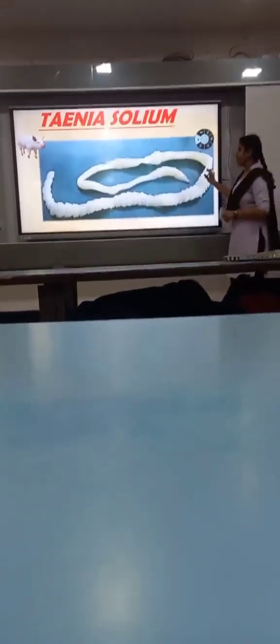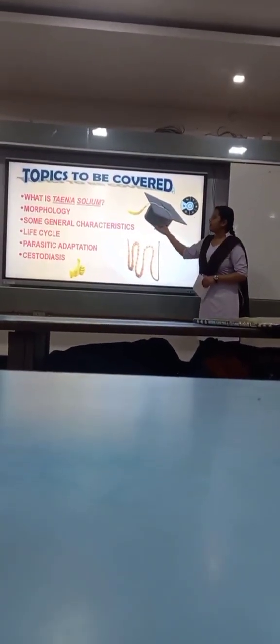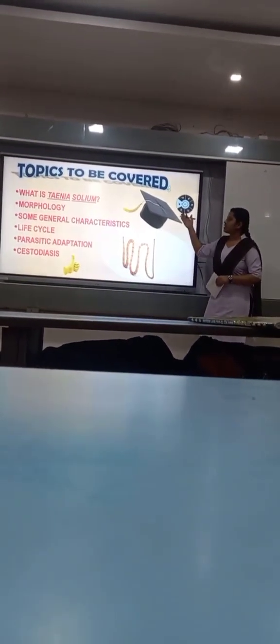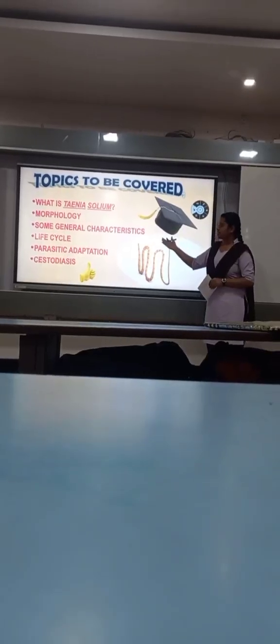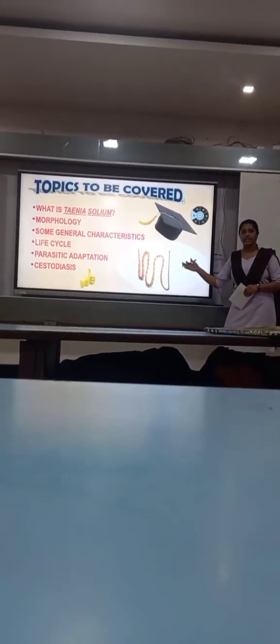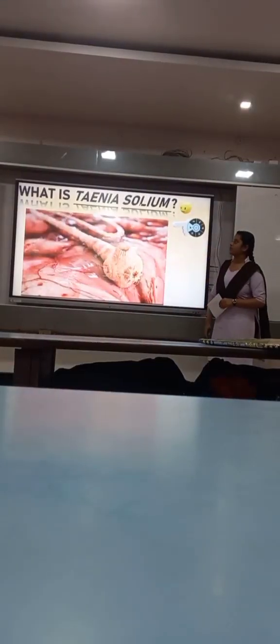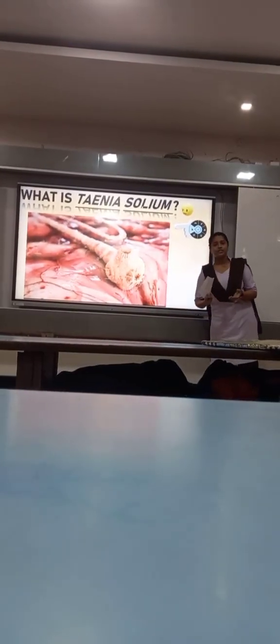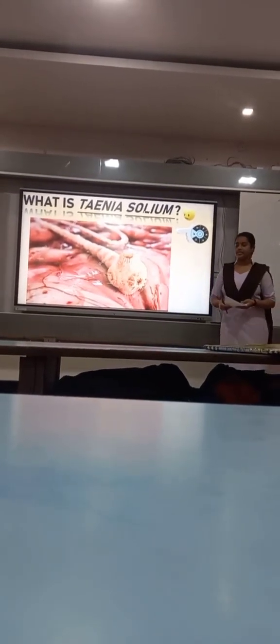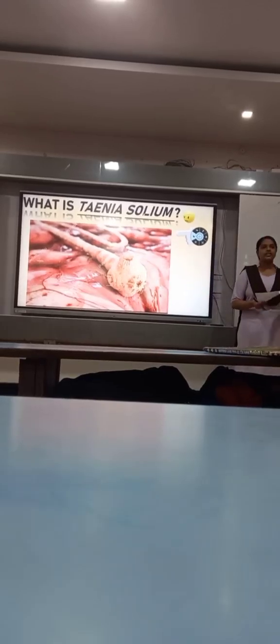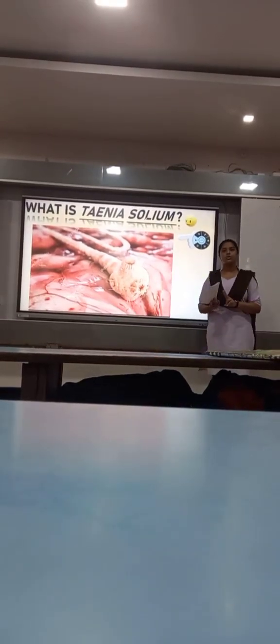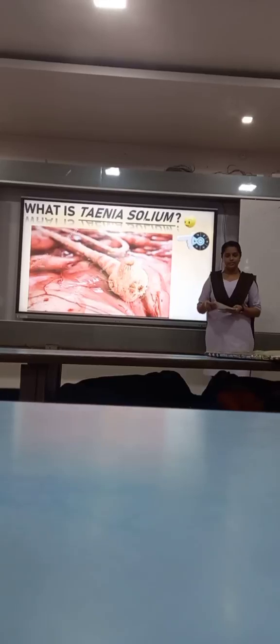As you can see, this is the tapeworm, pork tapeworm. These are the topics I'm going to cover in this seminar. What is Taenia solium? Its morphology, then some general characteristics of Taenia solium, life cycle, parasitic adaptation, and cysticercosis. What is Taenia solium? First of all, it belongs to phylum Platyhelminthes, and as we know it is digenetic and requires 2 hosts to complete its life cycle.